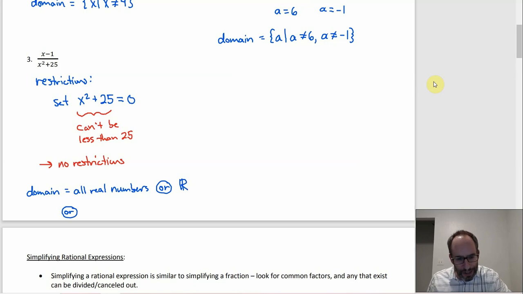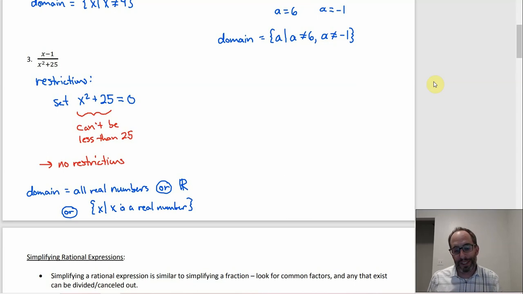Or if you want to write it in set notation, it looks sort of redundant because you're not putting any constraints on it. It looks like you're saying the same thing twice. But it would just be the set of all x such that x is a real number. And that does feel a little bit weird in set notation because it looks like you're saying the set of all real numbers that are real numbers. So it's like you're just going around in a circle.